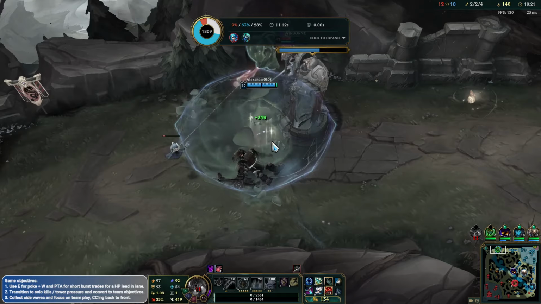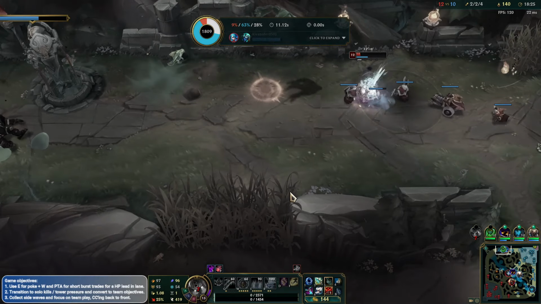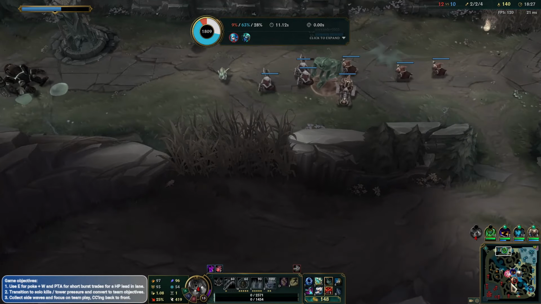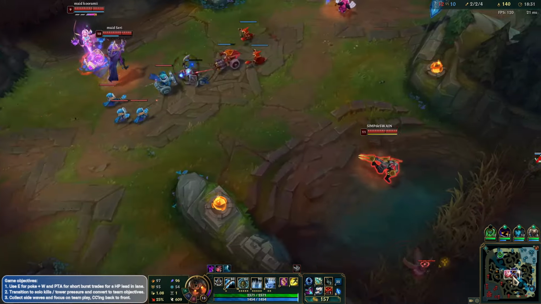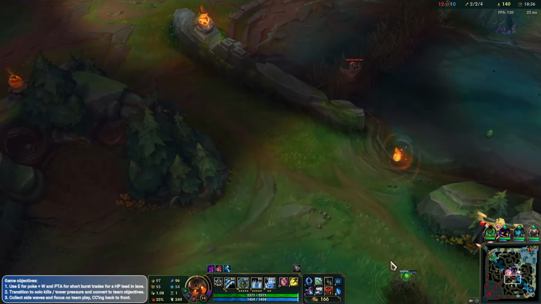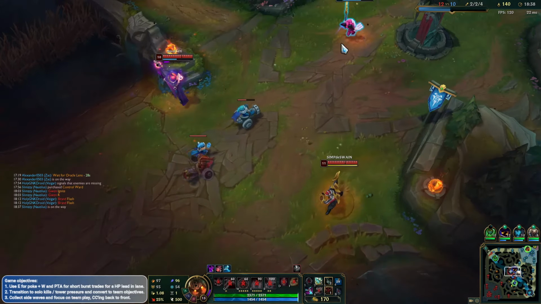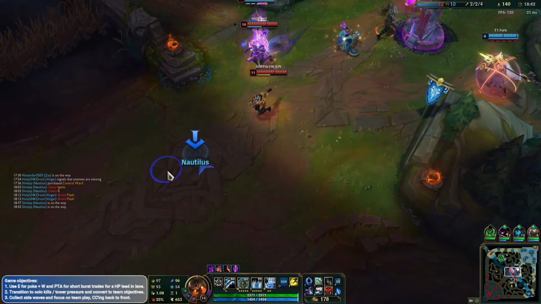Nice. Does he have R? Yeah, he R. It's a dead Gwen. Ooh, she's super fast though. Maybe she does get away. Good play from Gwen. I could TP behind them here, potentially, in the mid lane. Definitely down for this play. Definitely down for her.